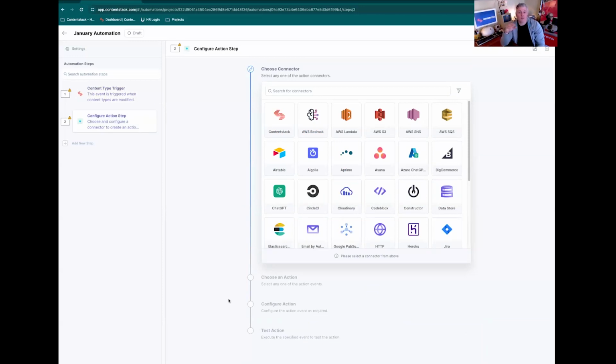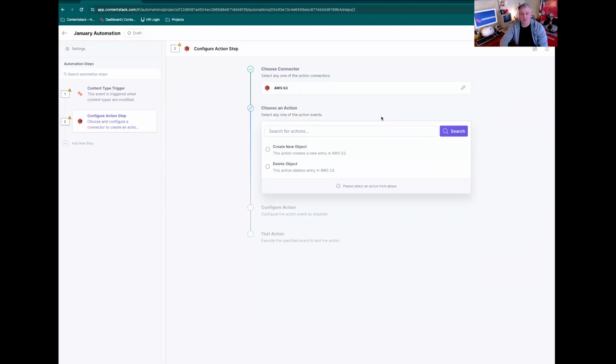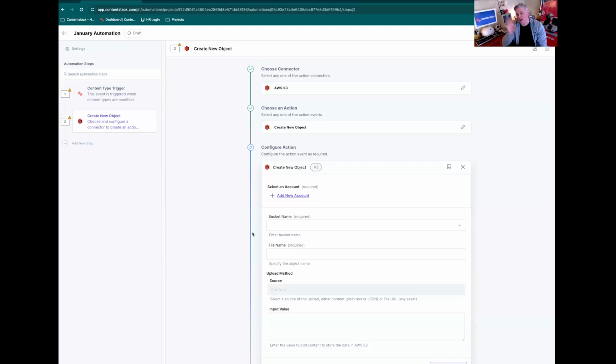And we pointed out earlier this marketplace, right, of all of these third-party integrations and technology partners. This is where I can now start to just, without writing a line of code, I can just say, hey, let's go in, and every time a piece of content is created, maybe we want to put that into our Amazon S3 bucket, right? We want to save that for some reason, maybe for compliance. So I can go in, create a new object, and we can just take that content that we made in Contentstack, automatically send it to AWS.